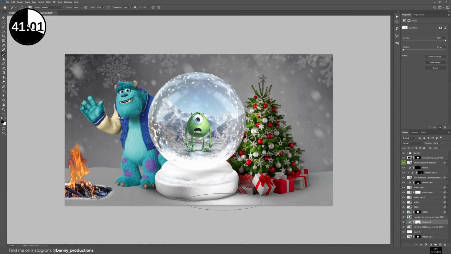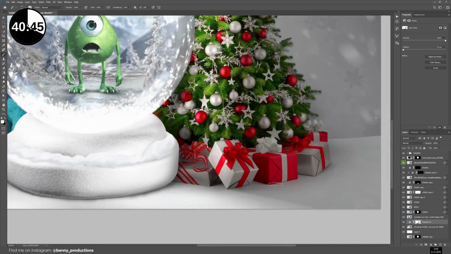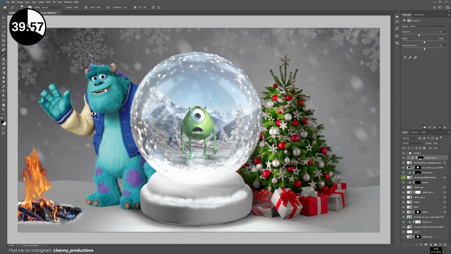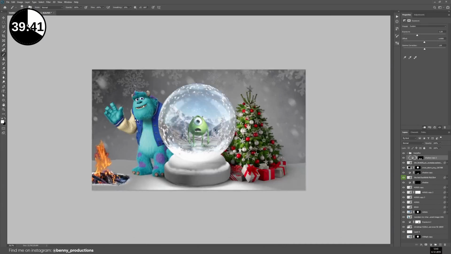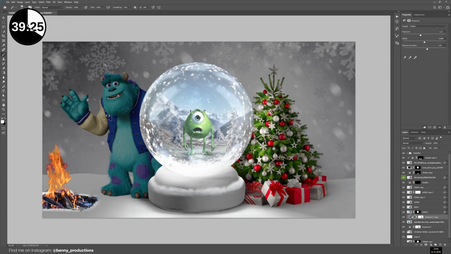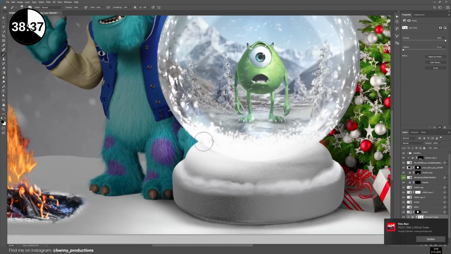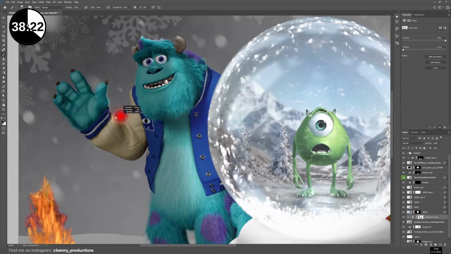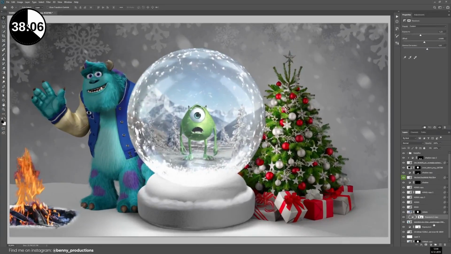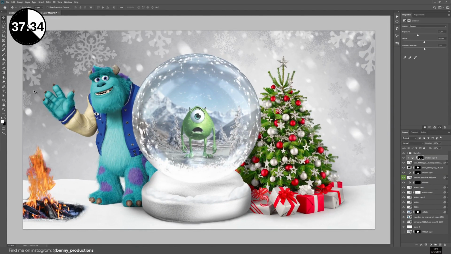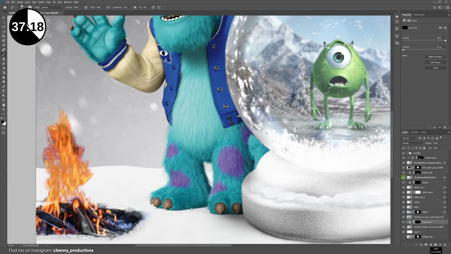But I didn't realize that in time, so yeah. I removed everything again and added a shadow to the blue guy.